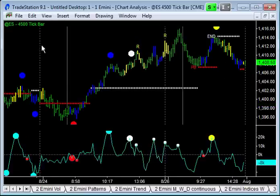Today's activity, this is the 4,500 tip bar chart, was a beauty, absolute beauty. We sold off from the open, got caught in the pullback support level on the pullback in an uptrend on the 4,500 tip bar chart, raced back up to form end of trend. It was a flush pattern. Look at all the blue professional bars. We had blue professional bars catching that little low. We had them getting out that high, and then we rushed back down to find support here, coming at the end of the day.